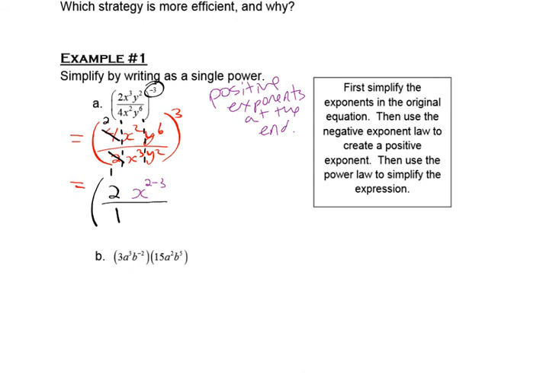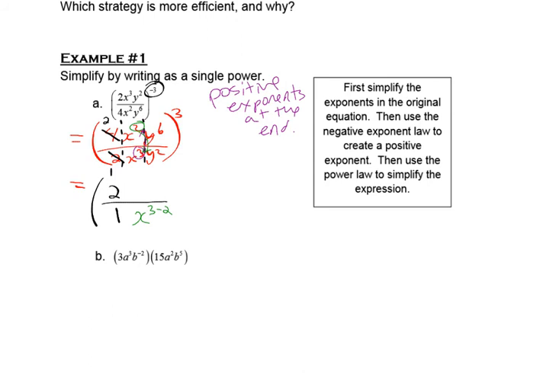So because of that, I could subtract in either direction. Either I can bring the 3 up and go 3 minus 2, or I can bring the 2 down and bring it down here and say 3 minus 2. We want to try to do the order that's going to give us the positive exponent. Both of them will work. If you do what I did in purple, that just means that at the end, you're going to have to then take it to the denominator. Not a big deal. I'm not going to do it. I'm just going to take it straight now to which direction I can see will make it positive.